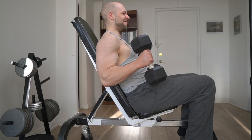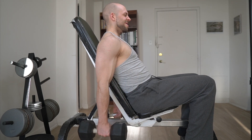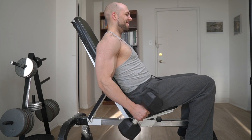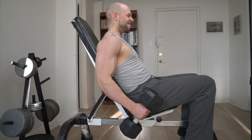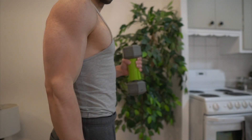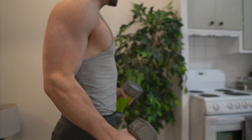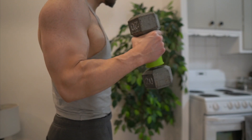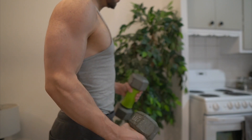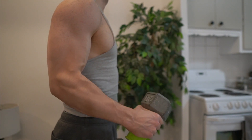The third lift is a bilateral hammer curl on a very high incline bench. I like these because they have great carryover to pressing movements — heavy dumbbell incline presses or heavy seated shoulder presses — helping you get the dumbbells into position. It's also a very strict lift since you're stabilized on a bench. The fourth lift is a fat grip hammer curl using two-inch grips, because you don't want to only ever grip standard one-inch handles.